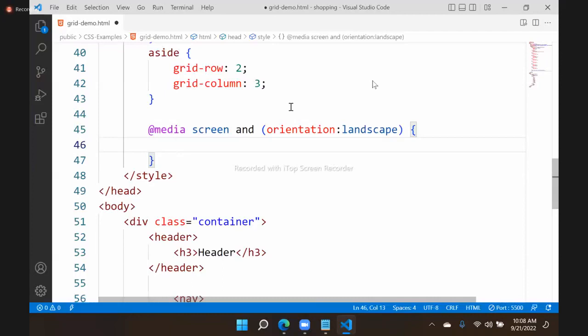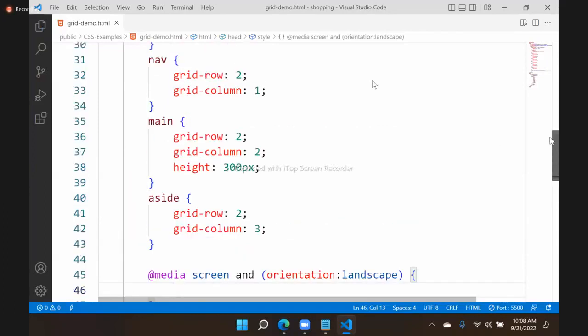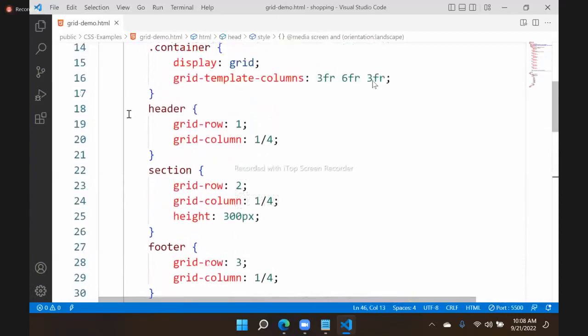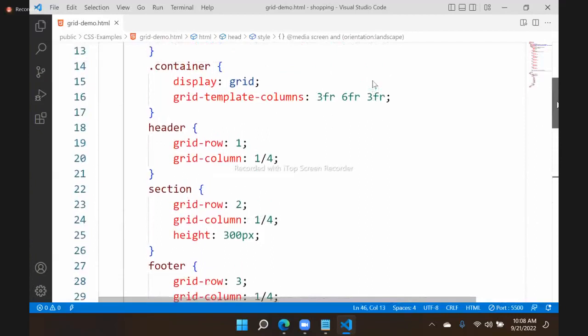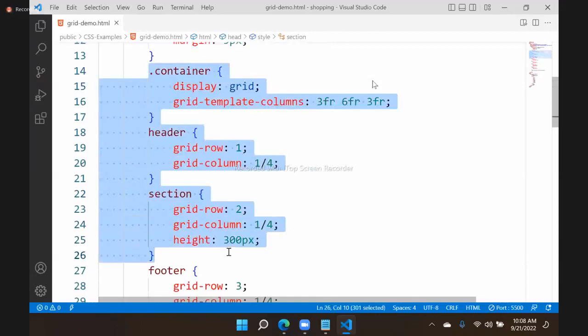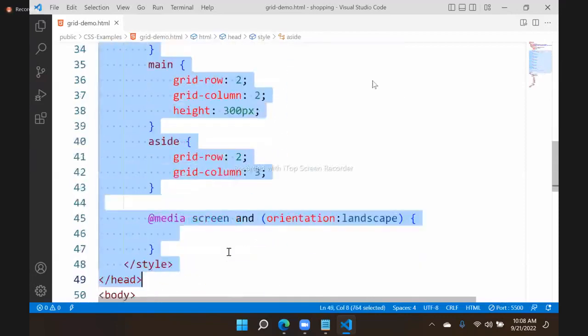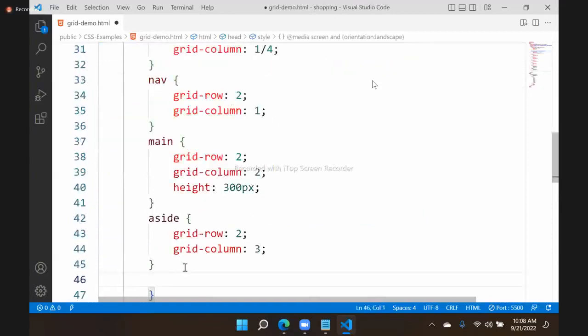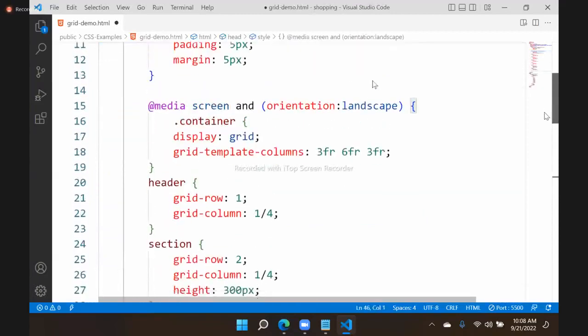Then what you have to do, you have to copy all these into it. Let's copy this one. So container must display grid, and in that 3 columns it has to do. So copy all this part, remove all this part, and put it inside this area. That means this is the effect.